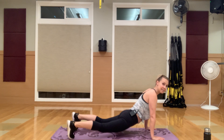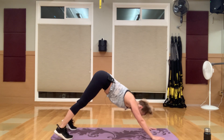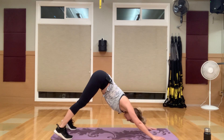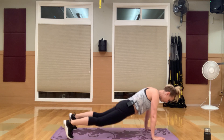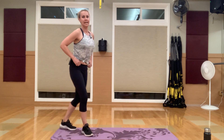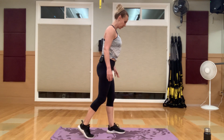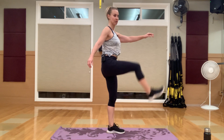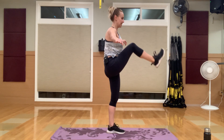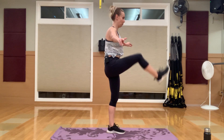Thanks for joining me today. Let's walk those hands in and stand up. We're gonna open those hips up — hip flexors. Stand on your left leg and swing your right leg, keeping hands out to the side. Just opening things up. I don't run much anymore but when I did, this was a great warm-up.